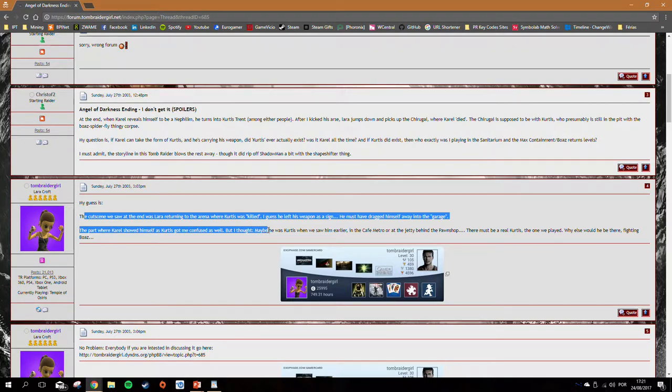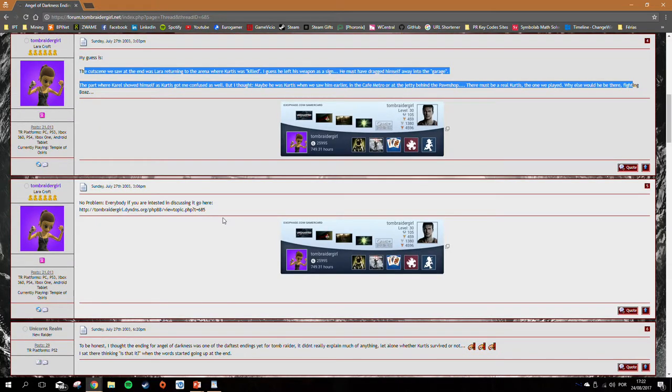But I thought maybe it was Curtis when I saw him earlier in the Café Metro. Yeah, makes sense, because in the Café Metro and near the pawn shop, he was trying to kill Lara, and it was a little bit sadistic. It felt a little bit weird. There must be a real Curtis, the one we played. Well, okay, fighting boss. Exactly.